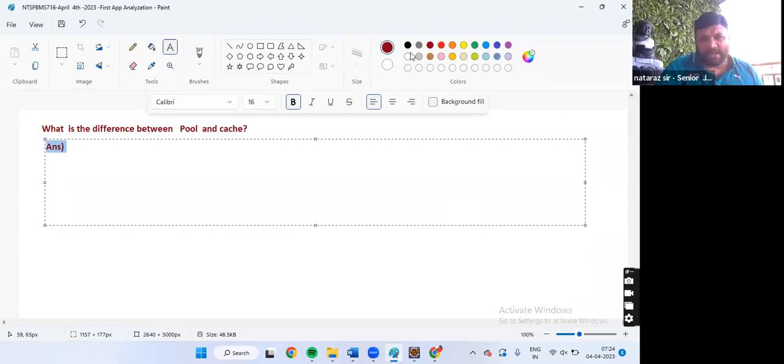Pool is a set of same items. It gives the reusability of the same items. Cache is a set of different items. It gives the reusability of different items. Understanding my statement? Pool is a set of same items, giving the reusability of same items.